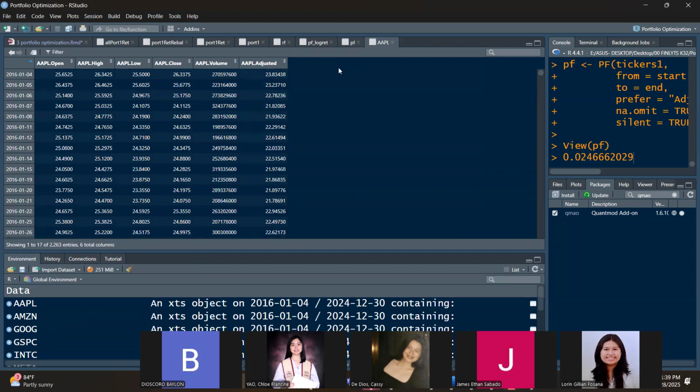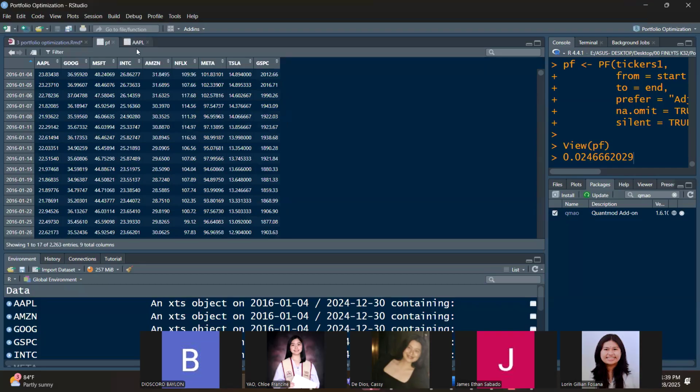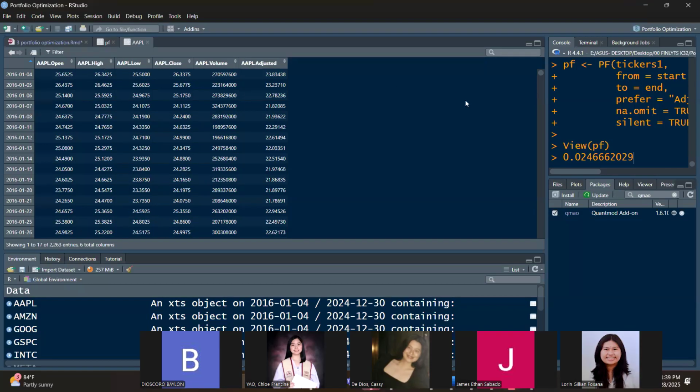Adjusted price, January 4, and we got 23.8348. Same thing, right? So what was extracted were the adjusted prices of all your assets: Apple, Amazon, Google.